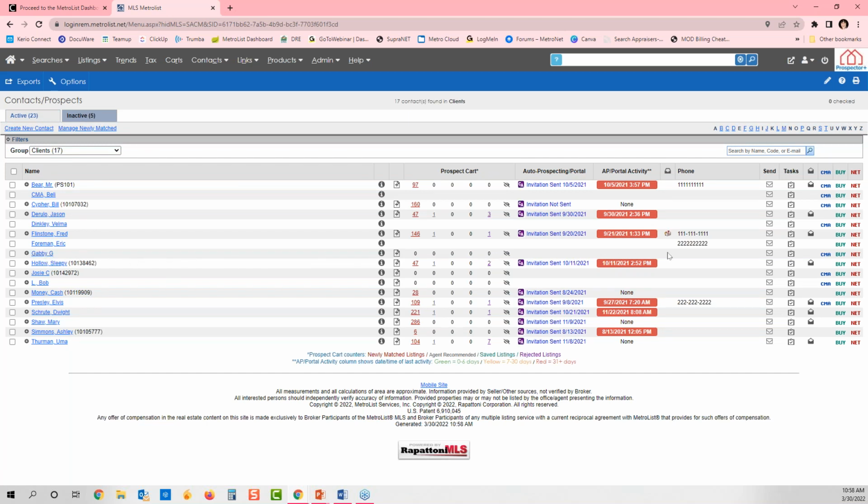I'm going to go ahead and come over here, and you'll see that I have set up a CMA for her. If I come off to the right-hand side along her information here, so let me get my little handy-dandy highlighter. It's this little tiny icon or lettering. So you'll see that I was actually able to do a CMA for her. It does show that if there was a CMA done for that client in your contacts list. And I'm going to click on that. So I'm going to click directly on CMA.